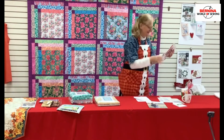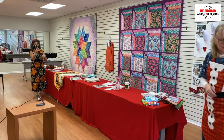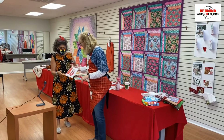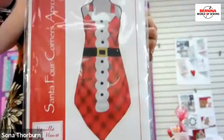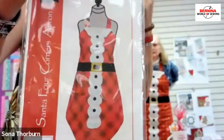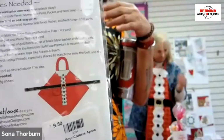And here's the pattern that she used. It is called Santa Four Corners Apron. The four corners apron is meant to be, literally, you get a square and you cut one of the tips off, and you can see it on here. The construction is very simple. So they're meant to be very easy.